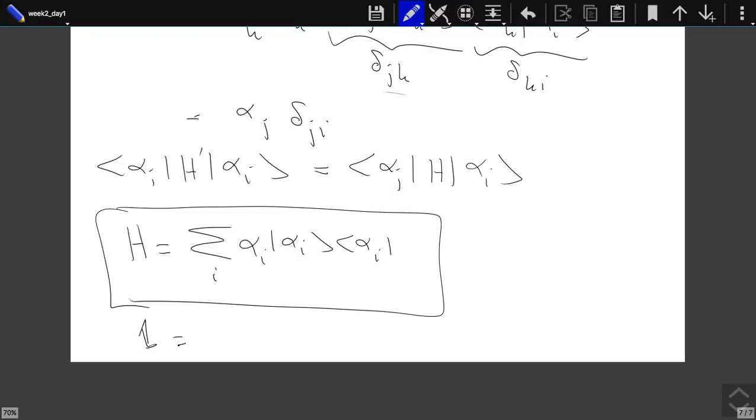So just using this general prescription: you have your Hermitian operator, define its eigenkets, find its eigenvalues, and using those kets and the corresponding bras, you can define your operator as that sum. In the case of the identity operator, they are all 1. So this is our identity operator. Now let's look at our SZ operator.